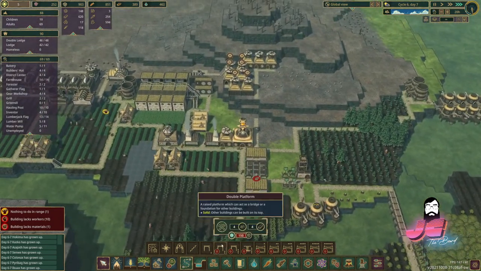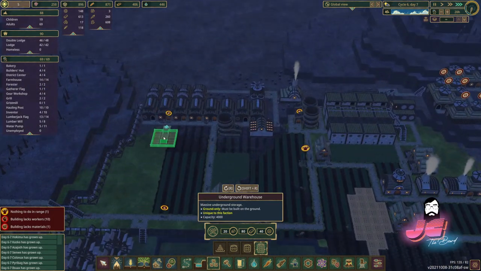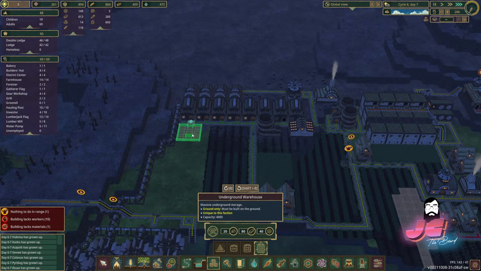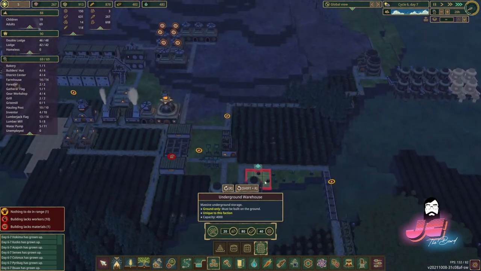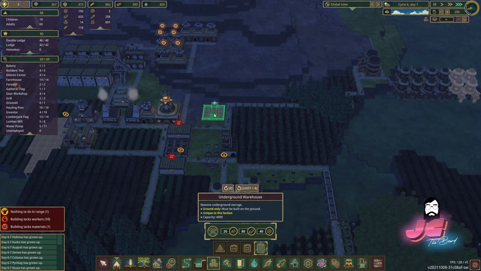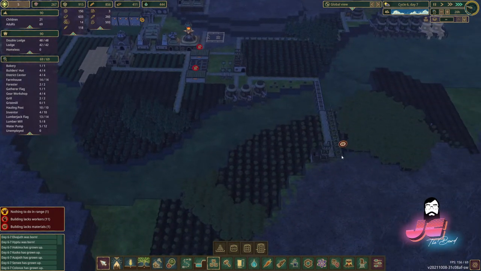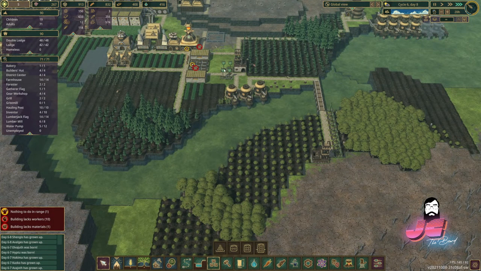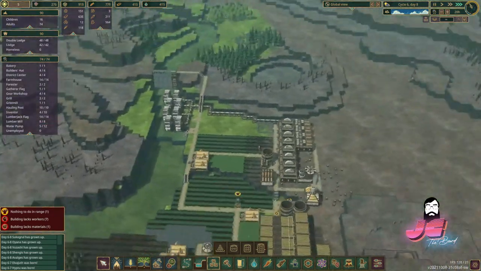Alright. But you've got a point about storage. I unlocked the underground warehouse, and then I didn't even use it. So why don't we pop one of these over here for supplies. And then we can do one of these somewhere over here. This is not arable farmland. We've got all sorts of trees. District lines are not builder's range. Builder's range is always further. Okay. Then why do they even bother with this then? I don't know.